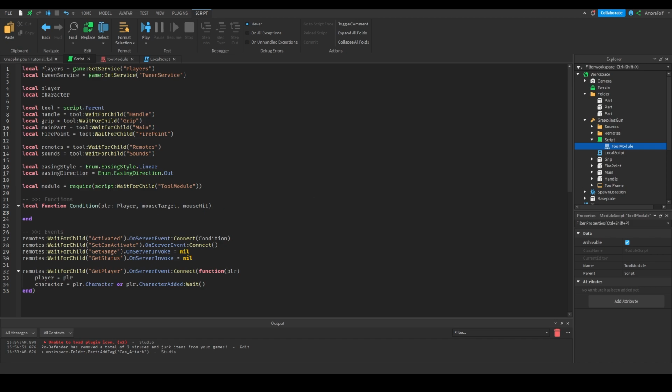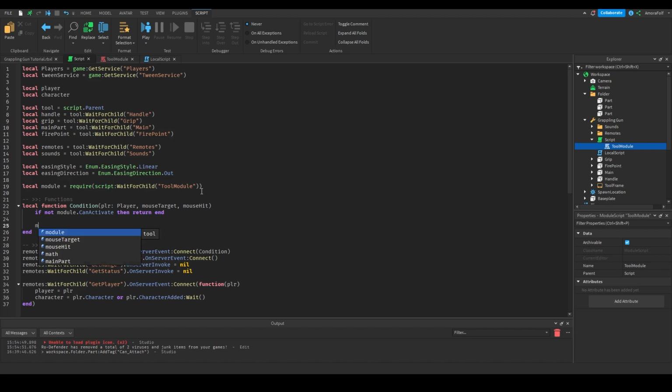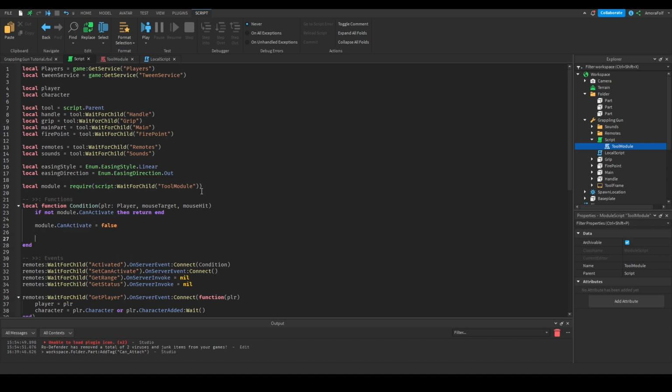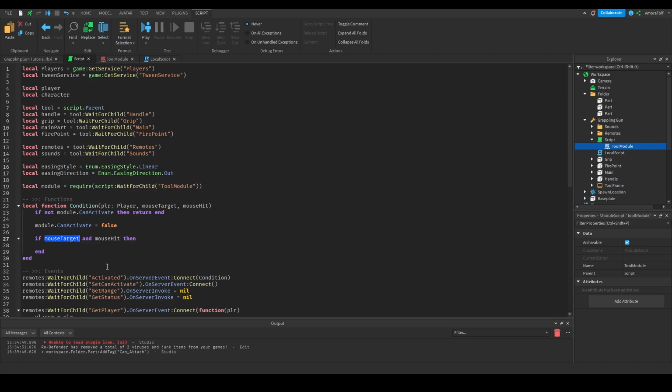Now back in the main script, we're going to write the condition function. The first thing we're going to type is if not module.can activate, then return end. Keep it all on one line. Module.can activate equals false. If mouse target and mouse hit, so if mouse target is not nil and mouse hit is not nil, then we're going to continue.